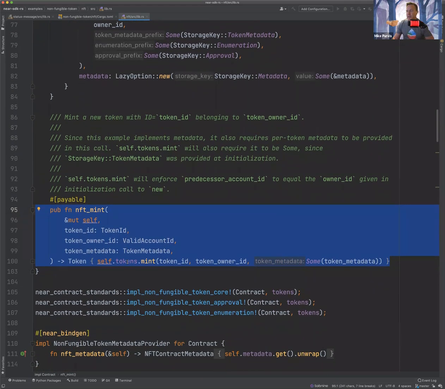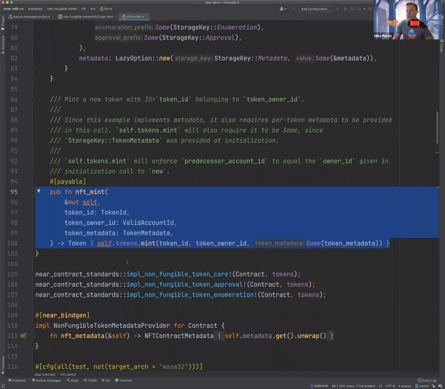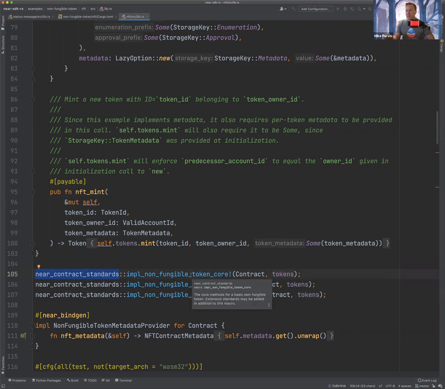Now here's where things get much more interesting. And again, I don't know if this is going to stay this way forever, but this is how it works now. We're saying, hey, there's this crate called near contract standards, and there's a macro that goes through in there that will implement essentially the interface functions for the non-fungible token core.